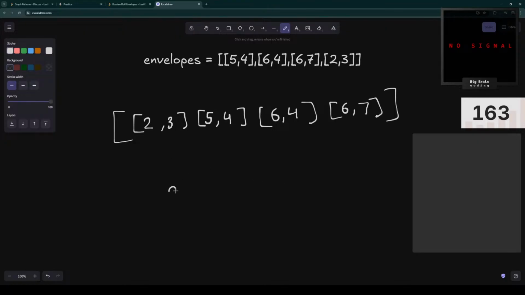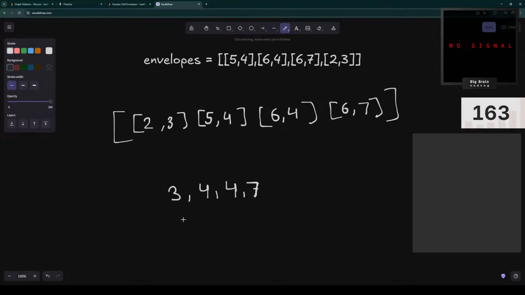How did I, what was the technique to find longest increasing subsequence? I think it was n square, right?